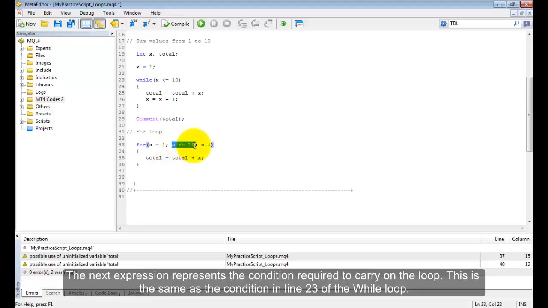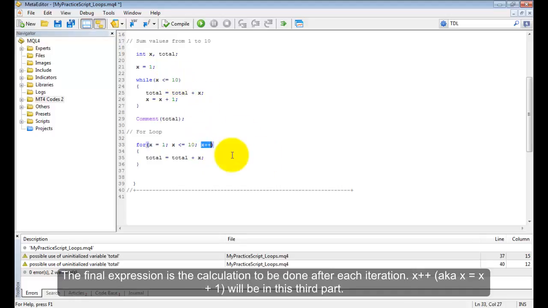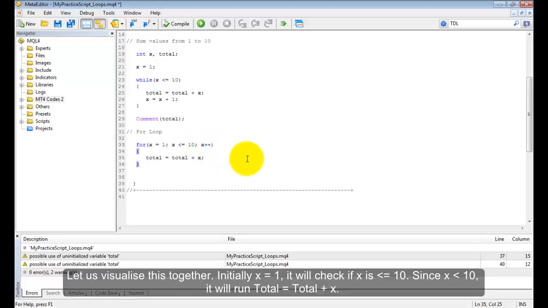The next expression represents the condition on which to carry on the loop, which is the same as this condition in line 23 of the while loop. The final expression is a calculation to be done after each iteration. So x plus plus, which essentially is the same as x equals x plus 1, will be in this third part here. Let us visualize this together.